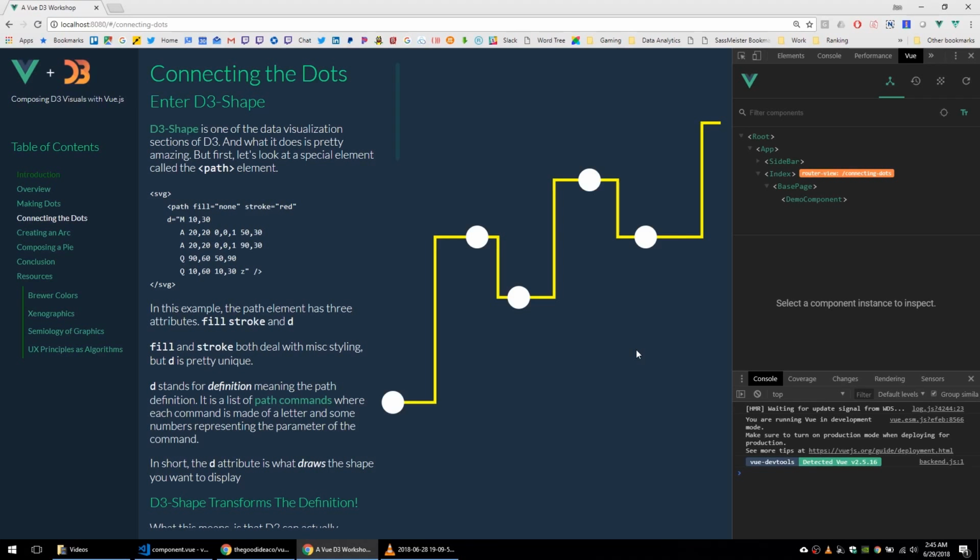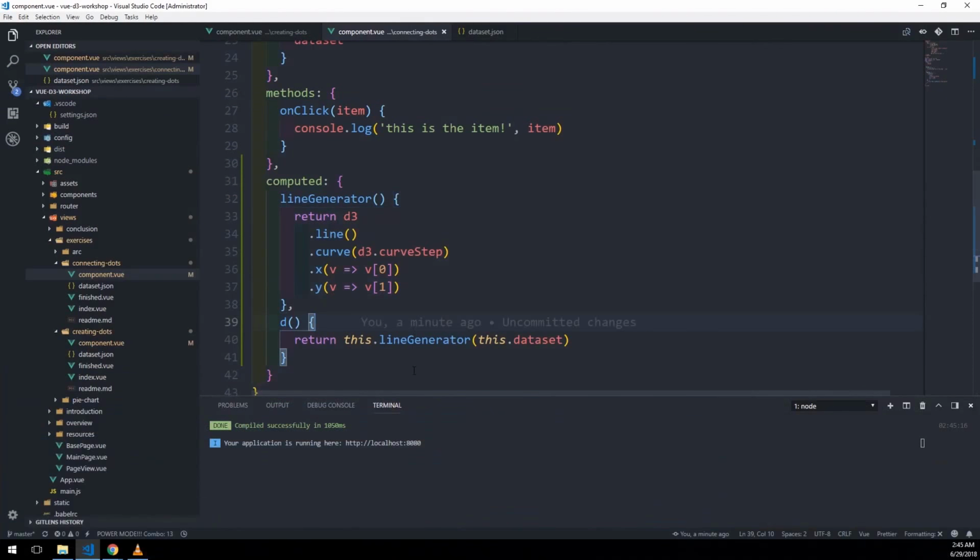Okay, any questions? Yes. How does it know to iterate over that data set? I didn't see any... You're talking about it actually giving us that string? Is that what you mean? Yeah. Like how does it know to go through each one of those? All right. Okay. So X, the second one's Y.